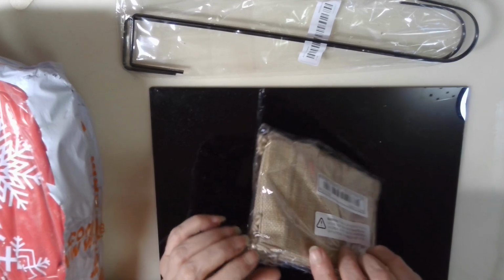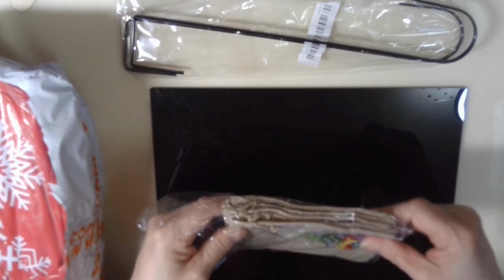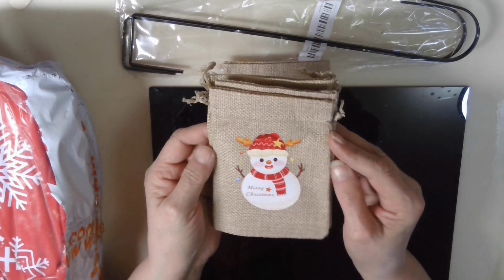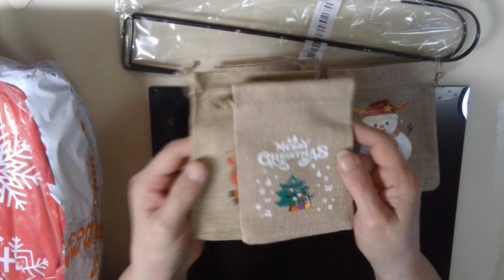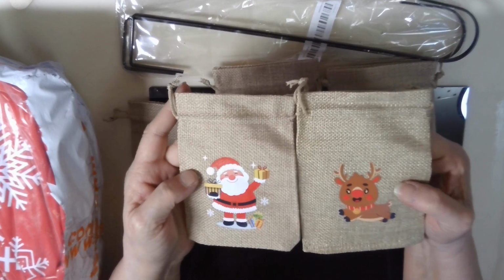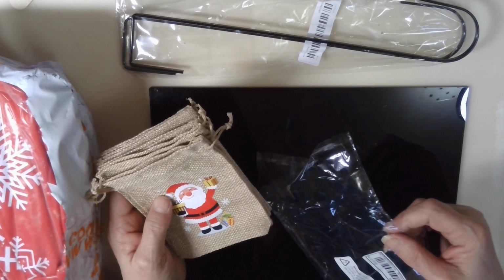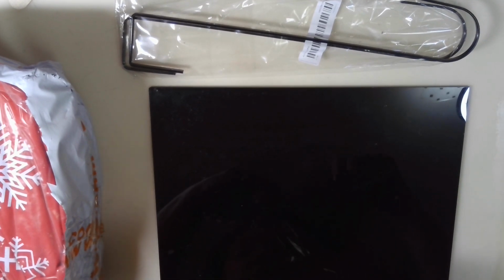Alright, next up, burlap bags. There's a Christmas tree with ornaments, a snowman that says Merry Christmas. Now these are iron-ons on these. Merry Christmas tree. What can only be Rudolph and Santa Claus. I have no particular purpose for these. I just thought they were cute. It's got 5 in it, it seems, yes, and it says random color. What they mean is random design on it.